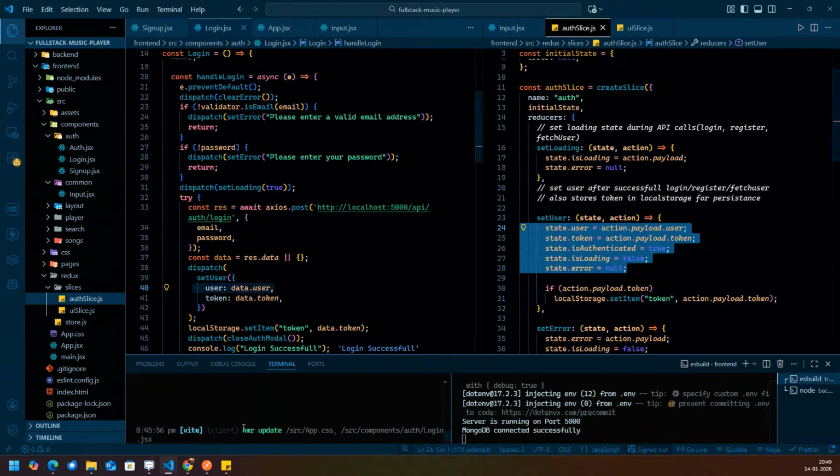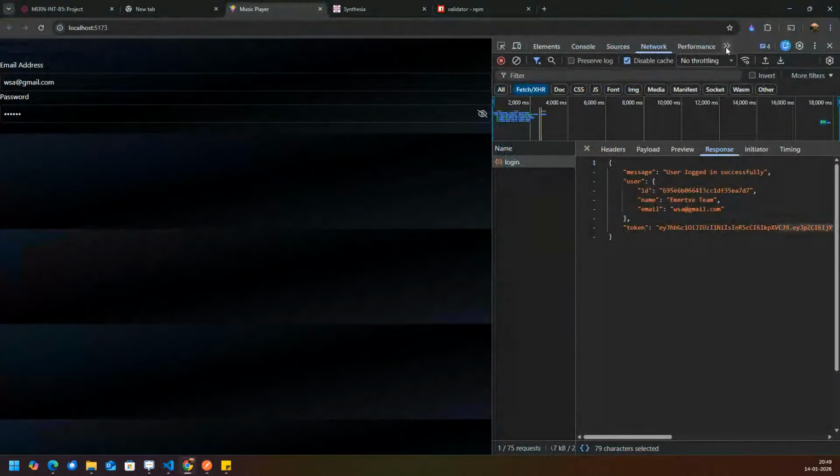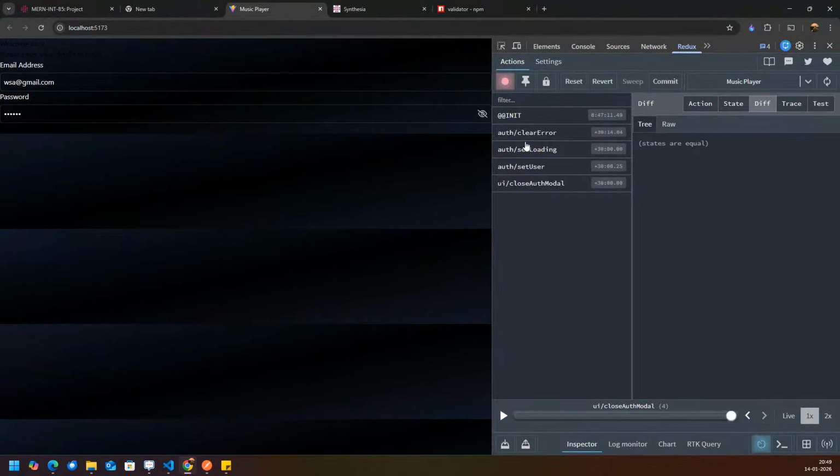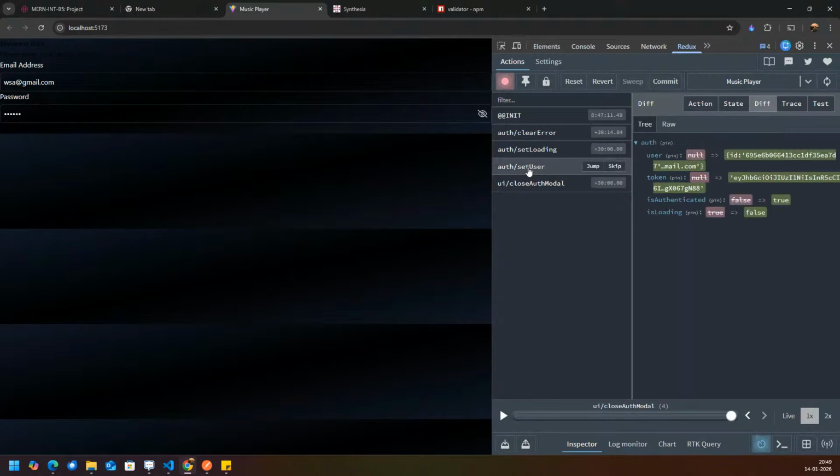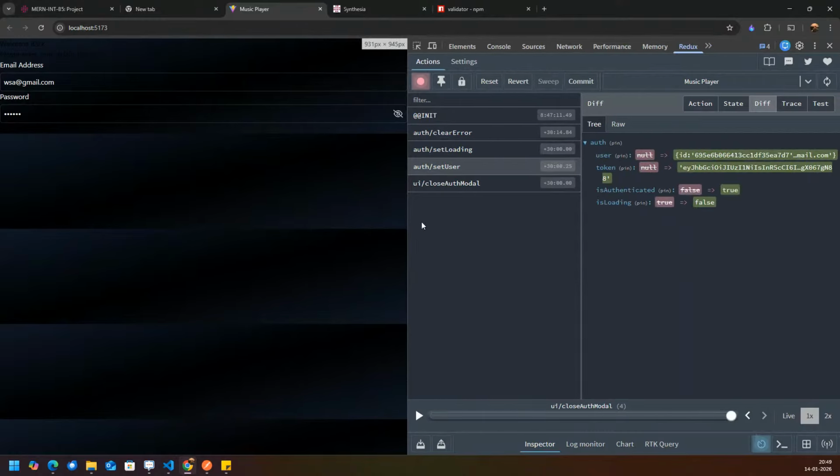One more thing I will show you: if you go to Redux, you can see that auth.setUser has been running, and the user data went from null to this data, token was this, isAuthenticated was changed from false to true, and isLoading was changed from true to false.